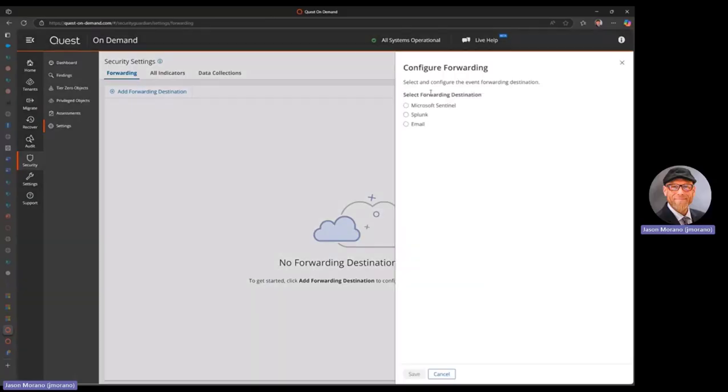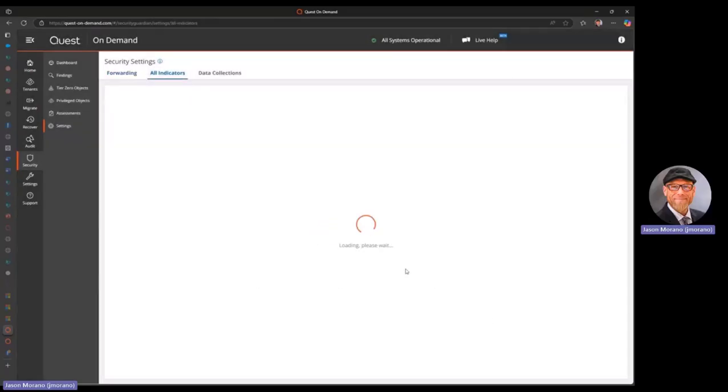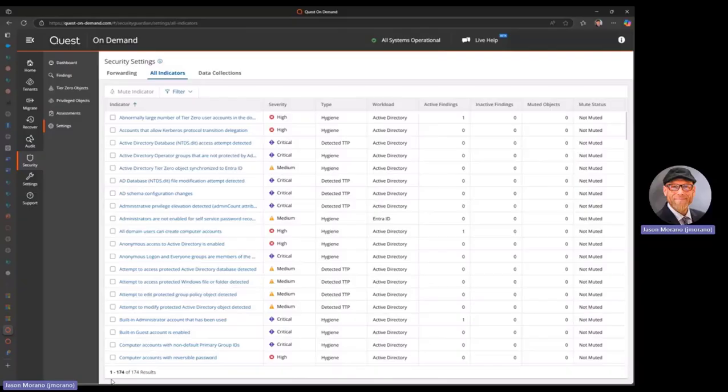And settings, you can go through and see the other videos, but this gives us the ability to set up our destinations where we want to send our alerts to, as well as all the indicators, and this will change over time. So you're going to see a number here that's probably not reflective of your environment now, depending on what additional results end up being added in over time. I have looked at the backlog and there are additional ones going into the solution, so the number will change over time. So if you're looking at this video and you say, well, I have 180, he's showing 174, just know that that's probably normal.